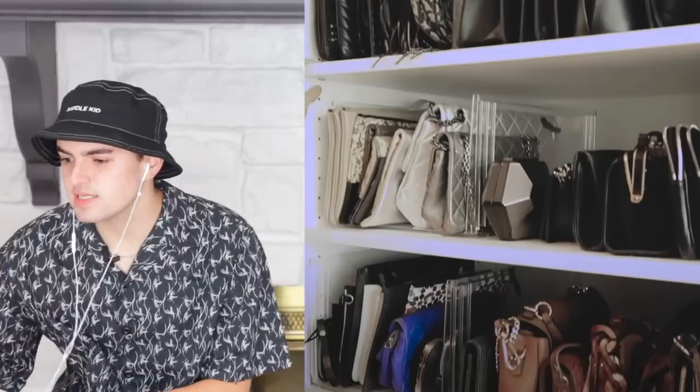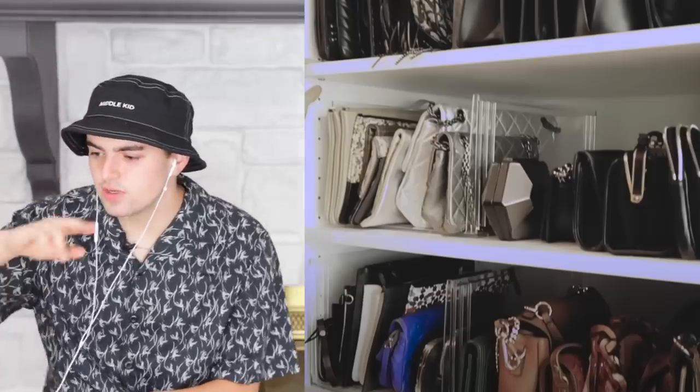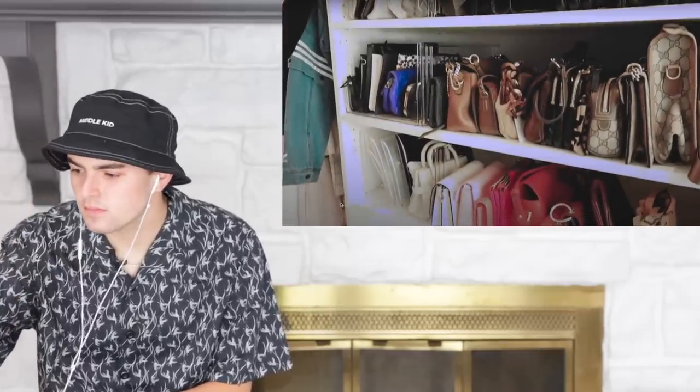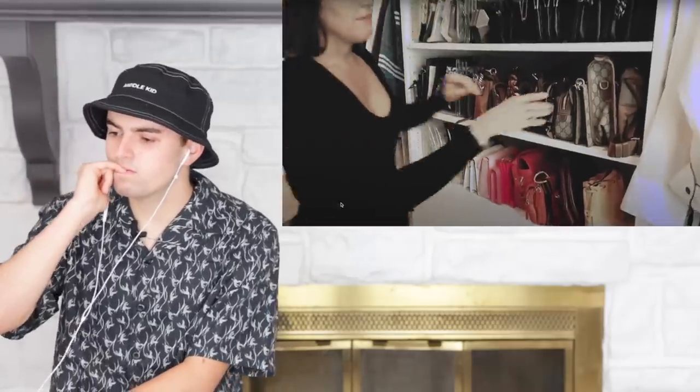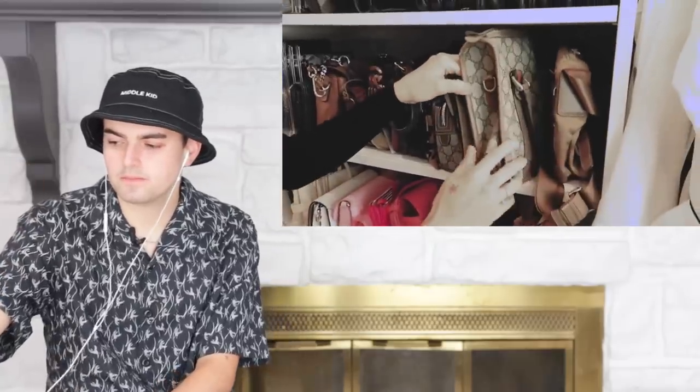So again, let me... Oh my God. Okay, so there's more bags. I'm seeing Dior monogram. I'm seeing Gucci. I'm seeing Chanels, more Chanels, the gray, and then there's a blue underneath it. That's all I can see as of right now. Working her magic. She basically color coordinated all of this stuff. Anything else in there? There's a lot of Gucci monogram stuff. I buy a lot of vintage Gucci stuff. If I get something that's a name brand, I like to go vintage.